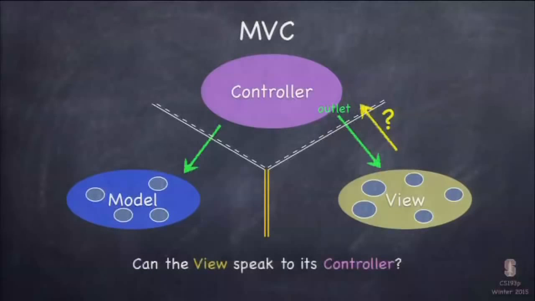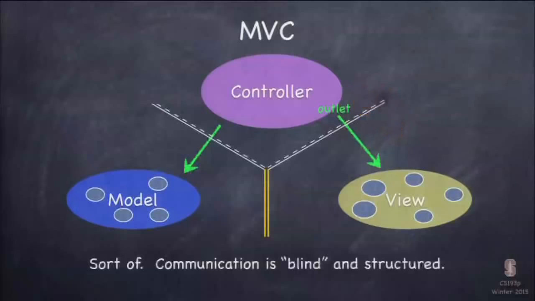What about the view talking back to the controller? You got these generic view objects like buttons. Can they talk to the controller? Well, yes, they can, but they have to be careful because the view objects are generic. So they can't really know much about the controller. They can only communicate back to the controller in a blind way, where they don't know the class or the thing they're talking to, and in a structured way, a way where we all agree we're going to communicate this way between the view and the controller. So what's an example of a structured way?